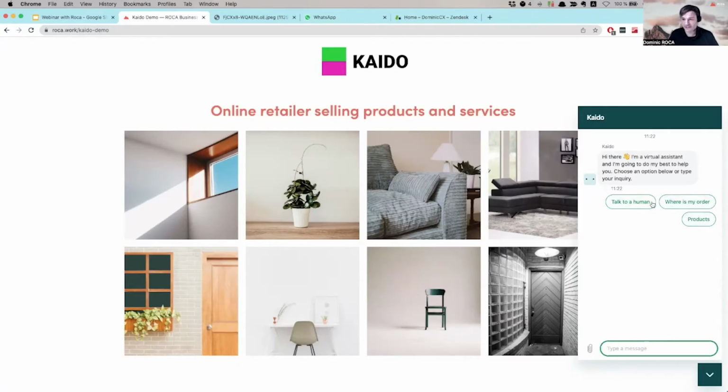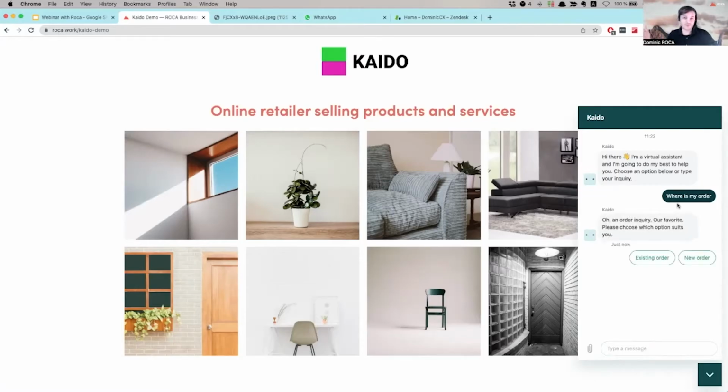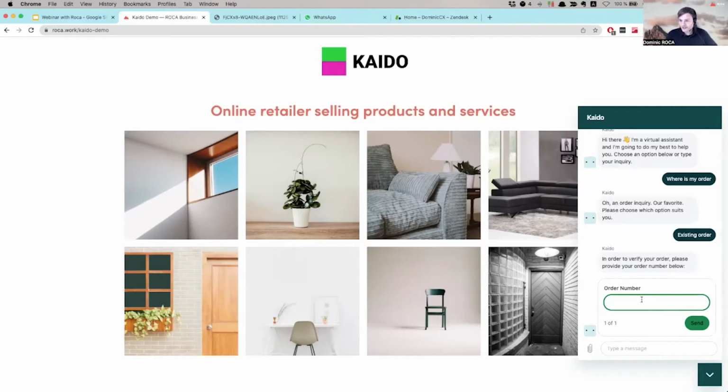I created these flows in my bot to take care of, for example, where's my order, and I want to see that. Where is my order? This is what I'm looking for because I want to see if it comes before Christmas, right? I want to see if I can put it under my tree. Okay, so an existing order or a new order? Well, I want an existing one because I have already placed the order with this online retailer. So now what we do is we collect the order number. I'm still interacting with a bot, right? No agent conversation has happened. This hasn't been escalated to an agent because there's no need for it, at least not yet.